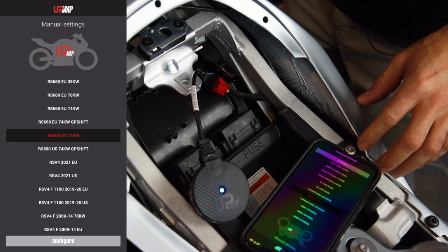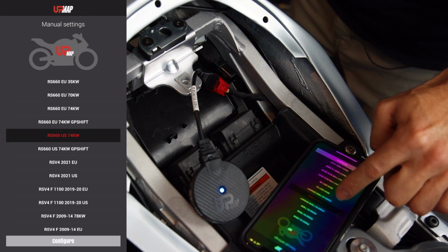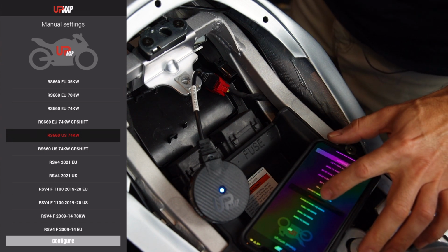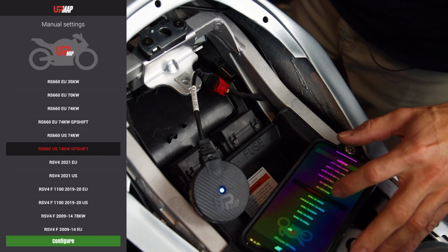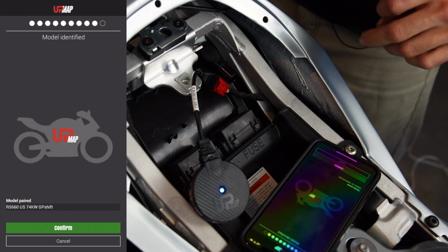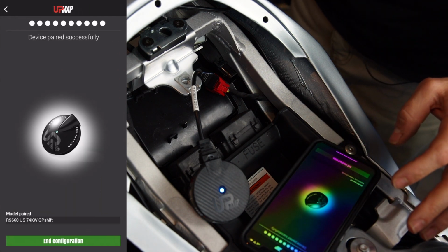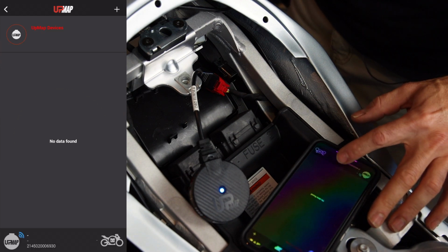And that's done. RS660 US. And then there's the GP shift option, which I am going to do. So I'm going to select the US GP shift. I'm going to make sure that that's the one before I configure it. Appears to be the one. So let's configure it. Confirm. Okay, I guess that's it. End configuration.